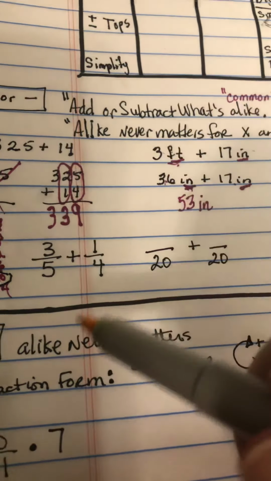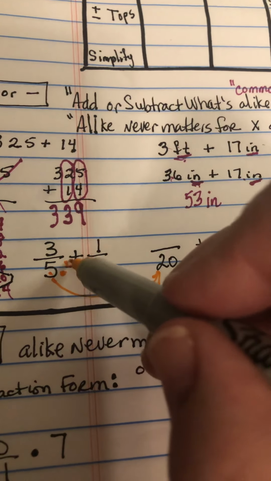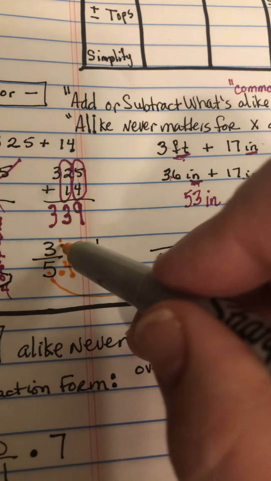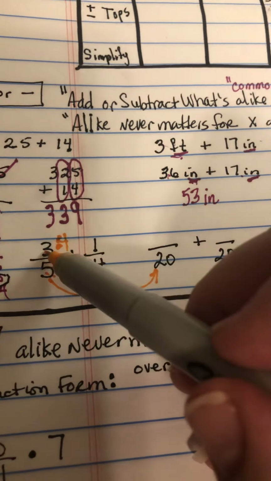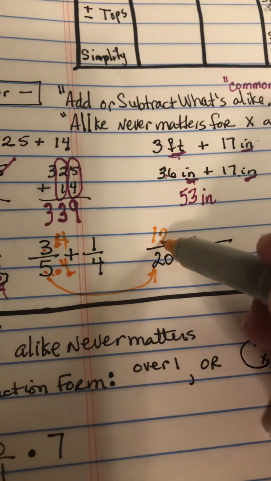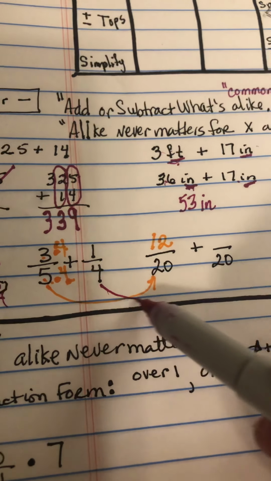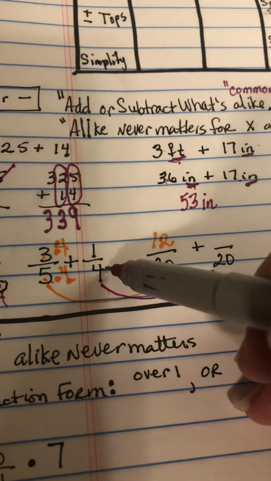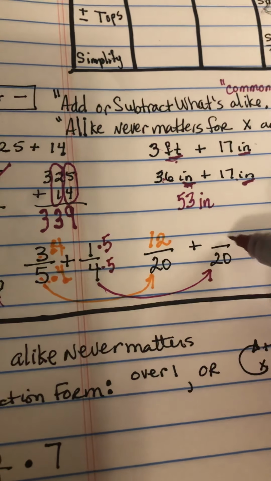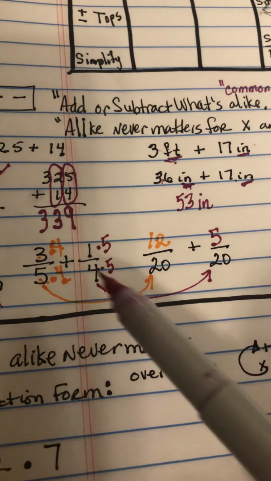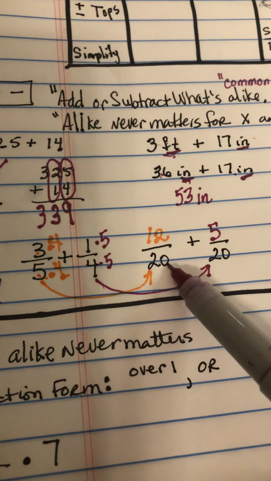So then the question becomes, how does 5 become 20? What happened to it? Well, it was times 4. And so that's how we know what to do with the top. We're going to change the top the same way. If 5 times 4 made 20, then 3 times 4 will give us the other number that we needed on top here. Then we ask the question, how did 4 become 20? Well, it's 4 times 5, and that tells us what to do at the top then. So 1 times 5 is 5, so the top part becomes 5. So 1/4 is the same as 5/20, and 3/5 is the same as 12/20.